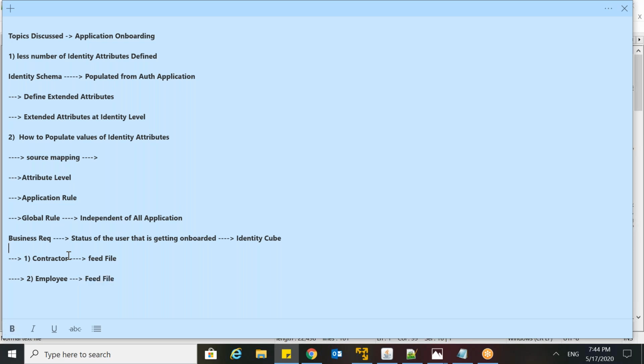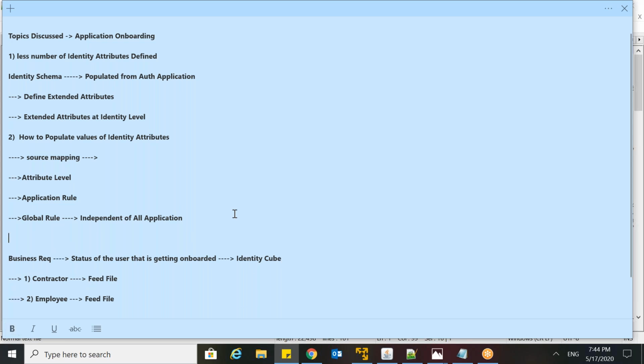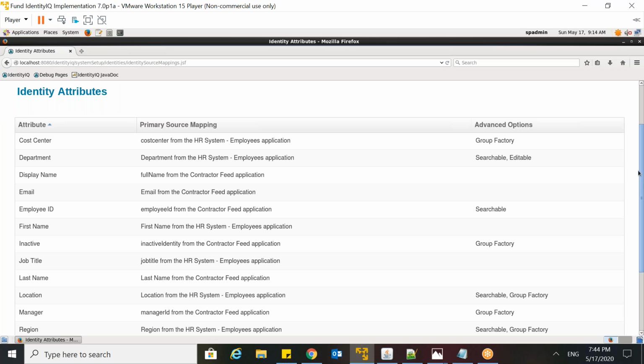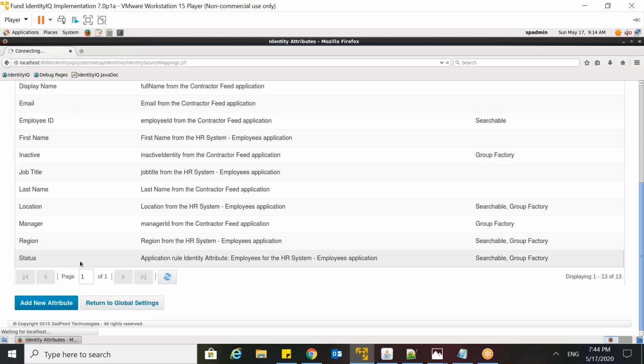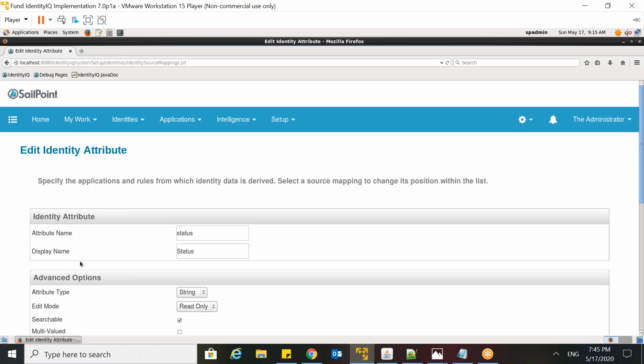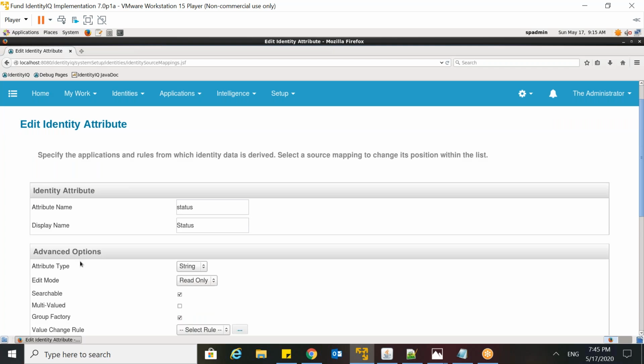So we are writing a rule in this case, since we cannot map it to any attribute. We have defined one extended attribute, and for this extended attribute, I have defined the status. Right now, since we cannot map it to an attribute, we are mapping it to a rule.